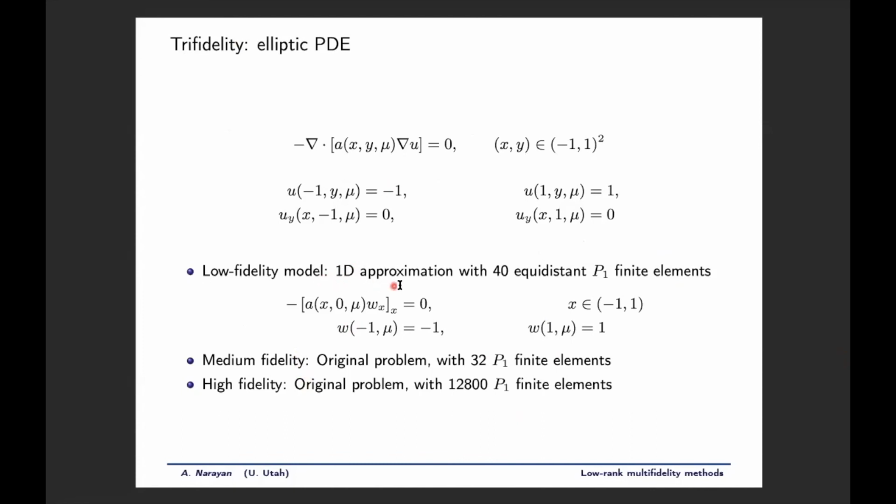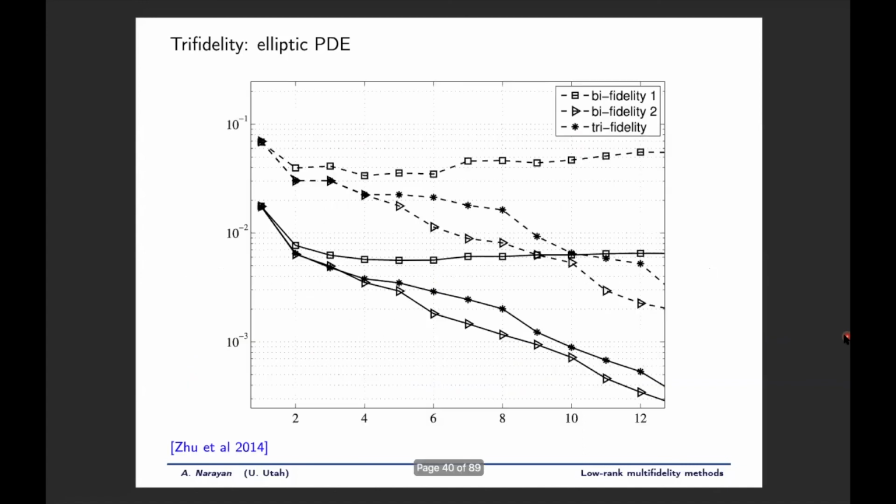In the low fidelity model, I'm just using a 1D approximation. Literally, this is a 2D problem, but I'm just going to squish it to 1D and solve a 1D problem. You might expect to get general consensus between the low and high fidelity models, but this is really throwing away a lot of important information. On the other hand, I'm going to construct medium and high fidelity models that are 2D finite element models with different degrees of freedom. The point is that for this slide, it's the solid curves that matter. The dotted curves are for a competing method. We're comparing here, but the solid curves are the ones we care about. And the point is that if you're smart about bifidelity or you use tri-fidelity, then you can get pretty good accuracy. So this works in reasonably high dimensions.